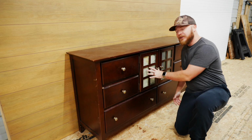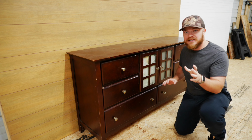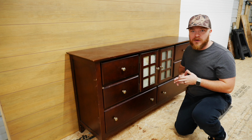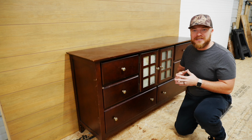It's got some broken glass in these doors, and I'm going to do something later in this video that I've never done before on a furniture flip. So make sure to keep watching, but let's go ahead and get started. Let's get this thing cleaned up and let's flip this piece of furniture.